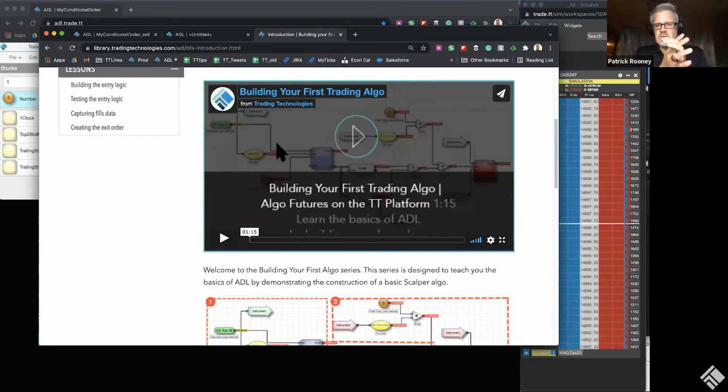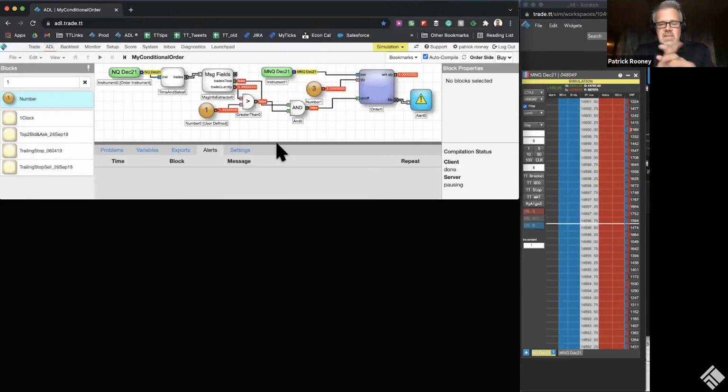Now, again, what I did here is a simple buy and a simple sell. You could very easily add a stop loss on top of this. You could very easily add the logic that says, you know what, I want to buy 3 micro NASDAQ if micro NASDAQ is above its 50 period moving average. But if it's below its 50 period moving average, only buy 1. You can build logic like that in there very easily. Just takes a few minutes. It's not that hard to do.